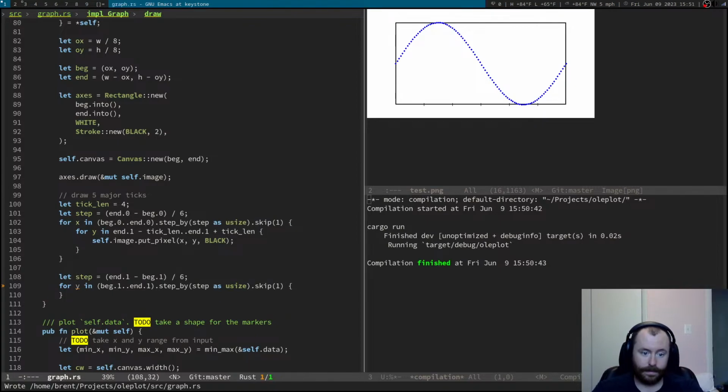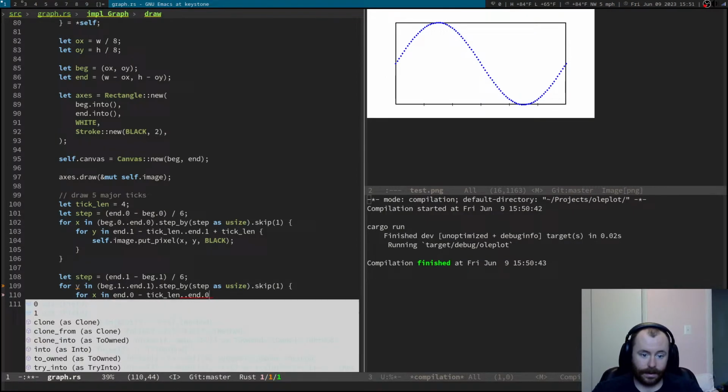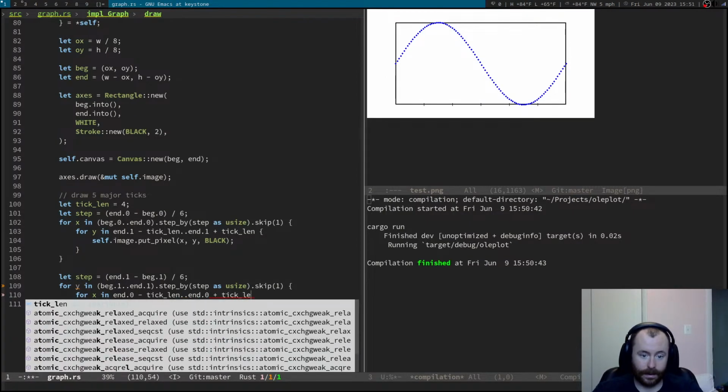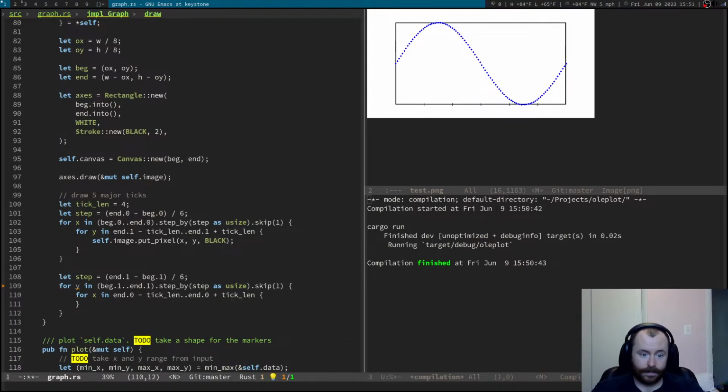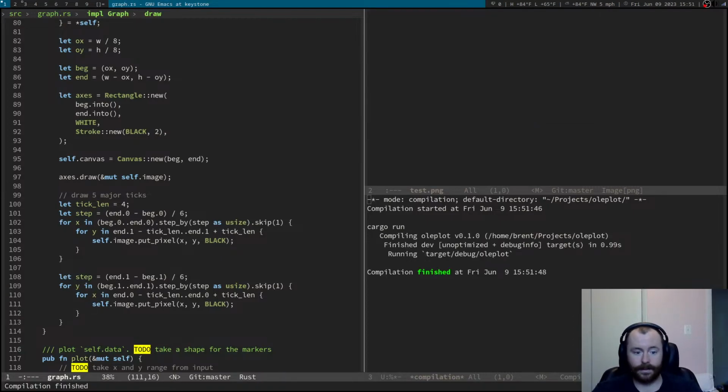For x in n.0 minus tick_len to n.0 plus tick_len. Let's try that. That should be our y ticks.